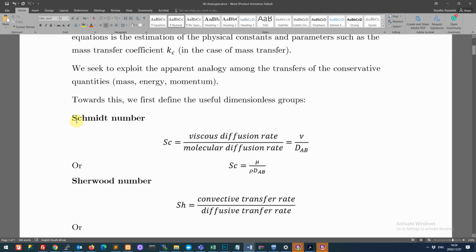So, for example, if we review the so-called Schmidt number, Schmidt was obviously a researcher who contributed greatly to chemical engineering, and the Schmidt number is named after him. It is in effect the viscous diffusion rate divided by the molecular diffusion rate. In other words, it is the momentum diffusion divided by the mass diffusion, or viscosity divided by diffusivity. There is a density correction because viscosity is written more in terms of a mass flow and diffusion is written more in terms of a molar flow, so we think of this density factor as a correction between different dimensions. So we really have the momentum dispersion concept divided by the mass dispersion concept.